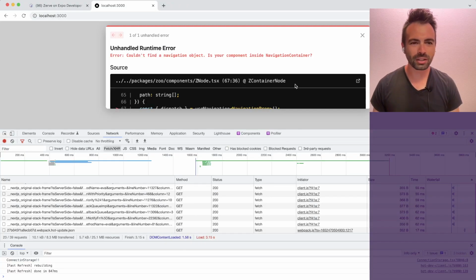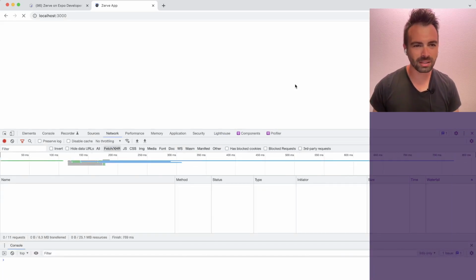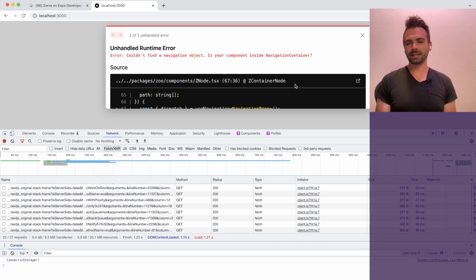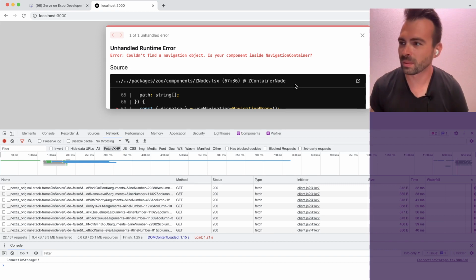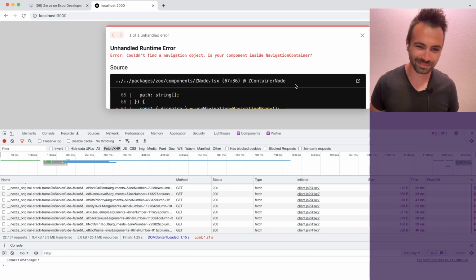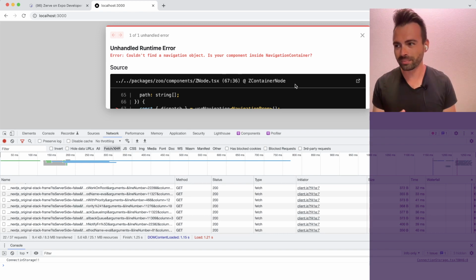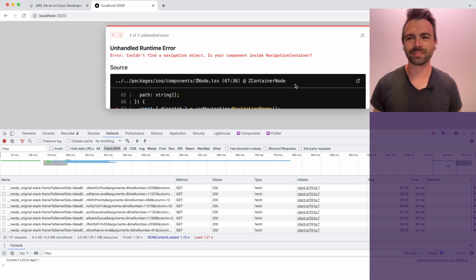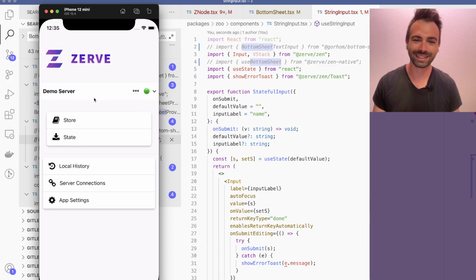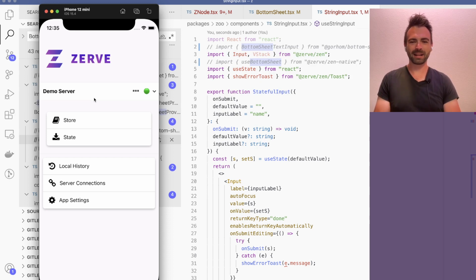But yeah, the strategy here is to basically go and break things aggressively. Oh, look at this. This is exciting. It's always exciting when I break things aggressively. But no, this is exciting because this is a new error. What it means is we got past this bottom sheet dependency issue. The sad part is it means the mobile app is in shambles right now, totally destroyed. But it's okay. We can bring it back in bits and pieces.